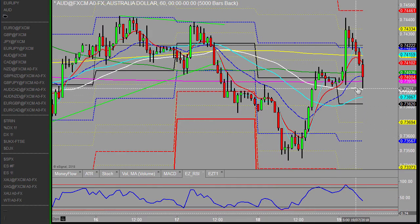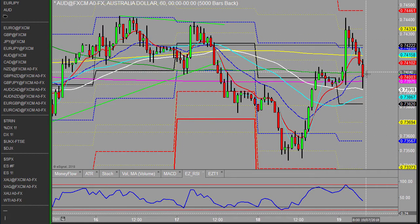Really, it's just a bit of dollar strength maybe coming through across all these markets, and it's just whether or not that continues. Now with the Aussie dollar, for example, if it hasn't come down to its daily pivot yet, if it was to bounce off that this morning, it probably wouldn't take too much to shape towards the upper side of this wedge that it's sitting in.